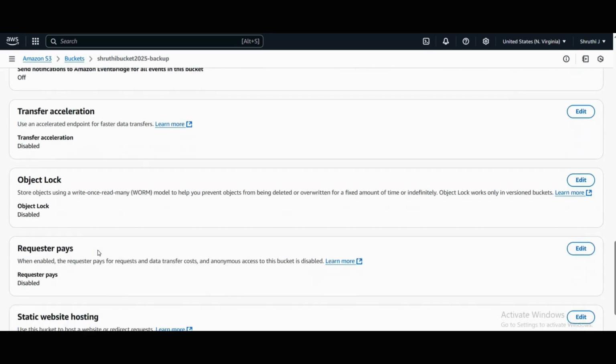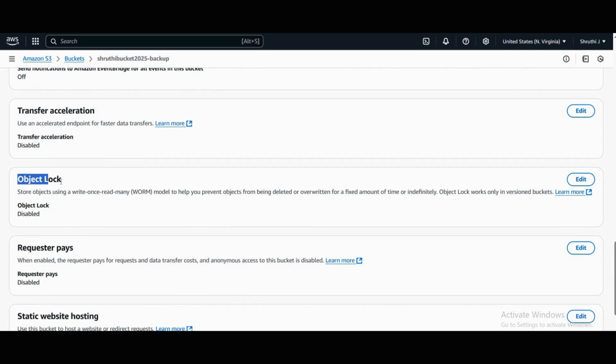And the next one is object lock. Object lock prevents objects from being deleted or changed for a set period of time. If you enable object lock, it will prevent accidental deletion of the objects, the data.